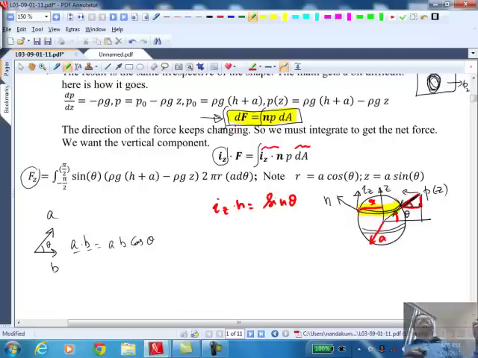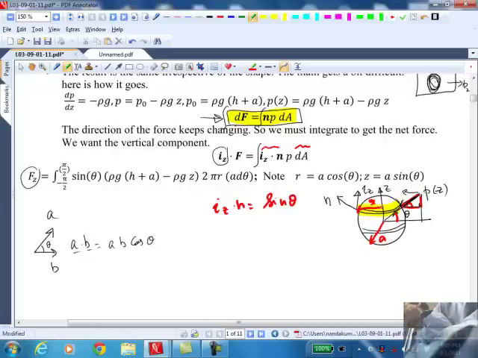Are you following me? A is the radius of the whole sphere. Whichever direction you go, r is the radius at that particular height, from the center of the axis to the surface. So that r is going to be a variable. It's going to change with z. So what will dA be?